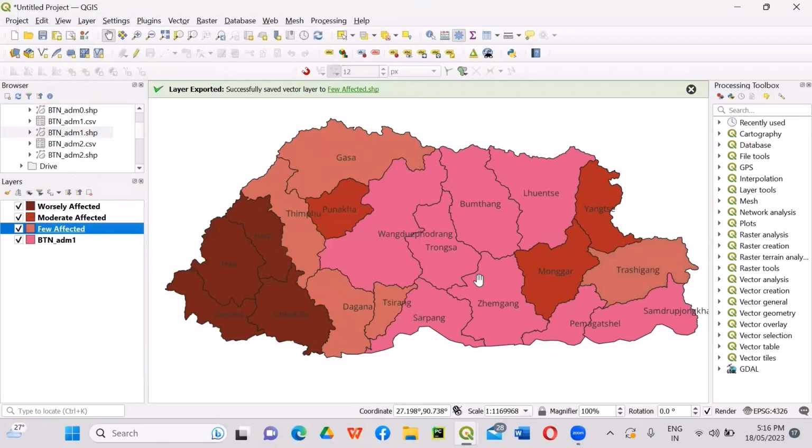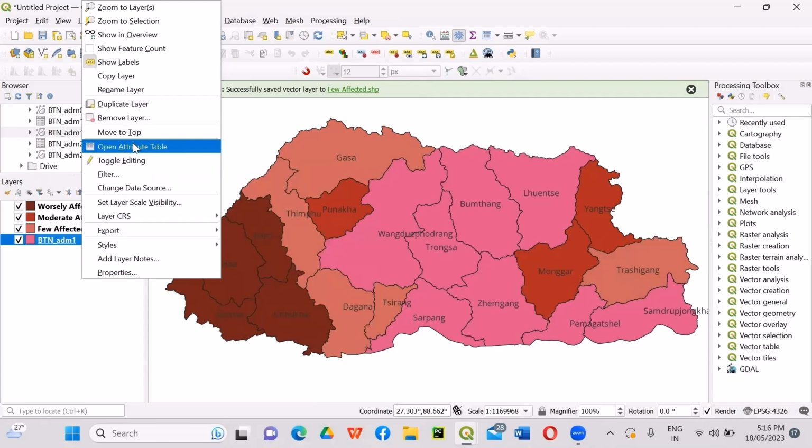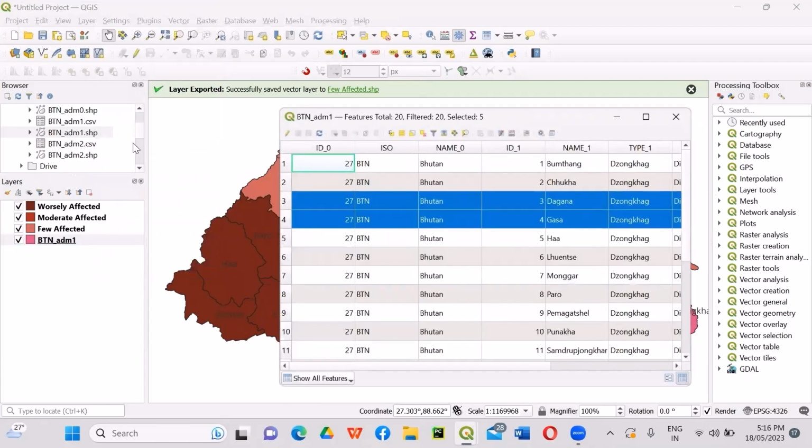Lastly, let me choose the least affected region. So this region includes Bumthang, Trongsa, Pemagatshel, Samdrup Jongkhar, Sarpang, Wangdue, and Zhemgang.